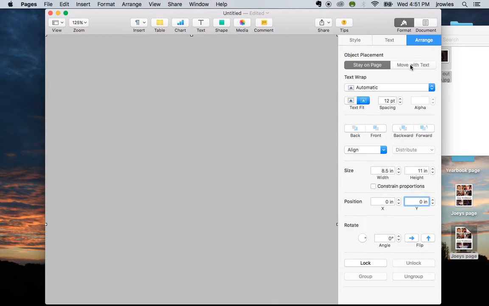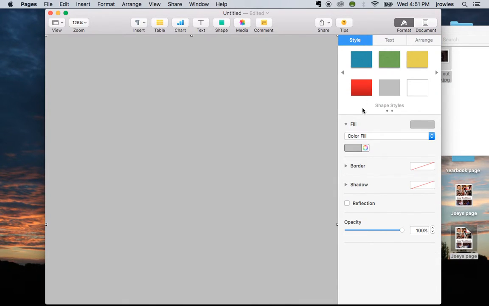I'm also going to make sure it will stay on page. I'm going to click None here for text wrap, so the text is not wrapping around it. And if I go back to Style now, I've got this on color fill, and I can choose whichever color I like.